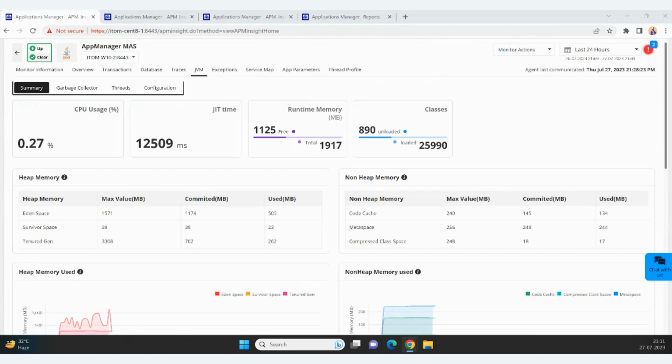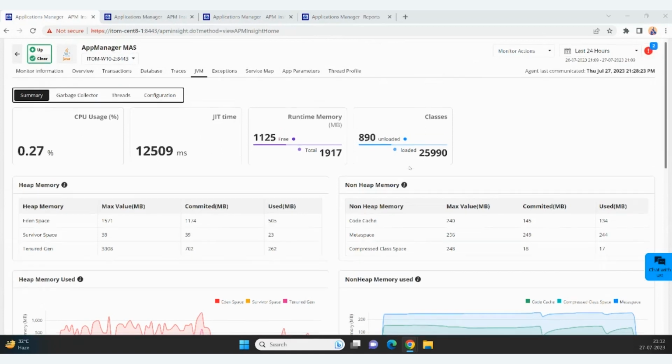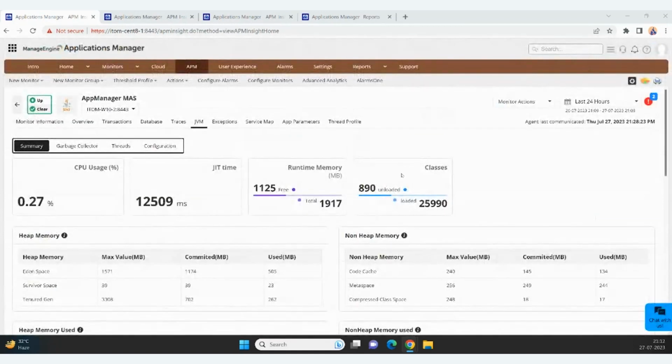Here under the JVM tab, it will help you in monitoring your Java application. The JVM tab will be available only for Java based applications. So using this, you will be able to monitor the application code that is running in your JVM.